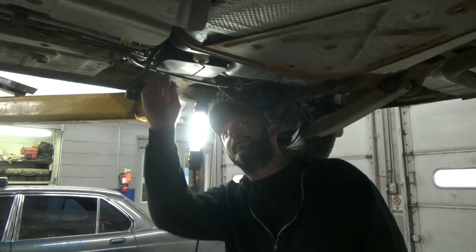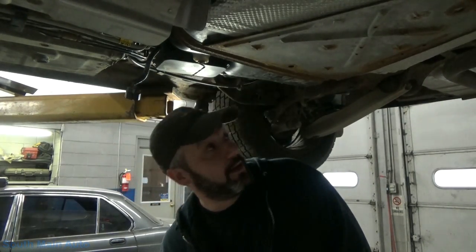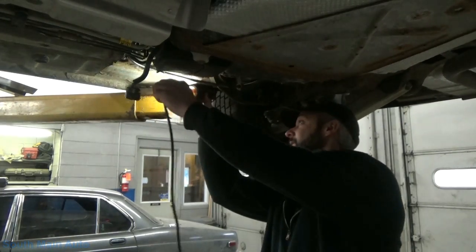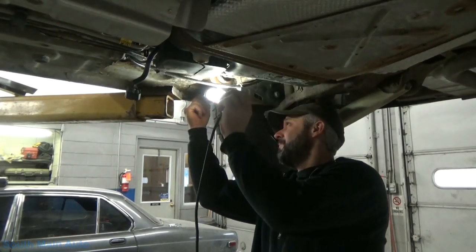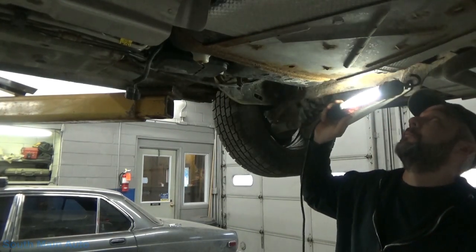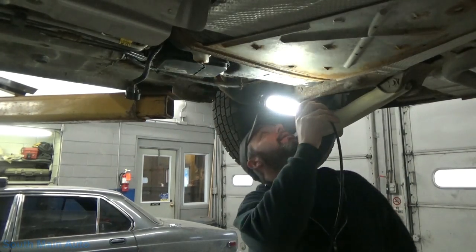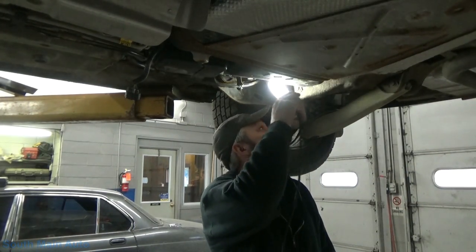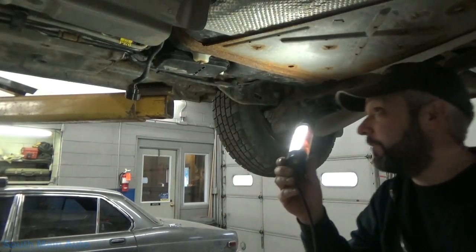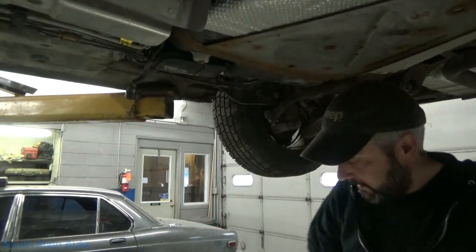Looks like the whole evap canister and stuff is going to come down with the tank. Okay. Fuel filler neck is about midship on the tank. Got the vent canister up there. Oh, should be just lovely, especially if it's full. I wish they had an access panel, but I don't think they do.